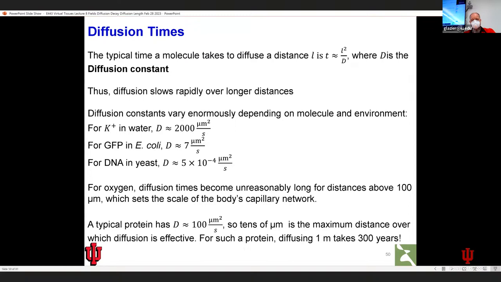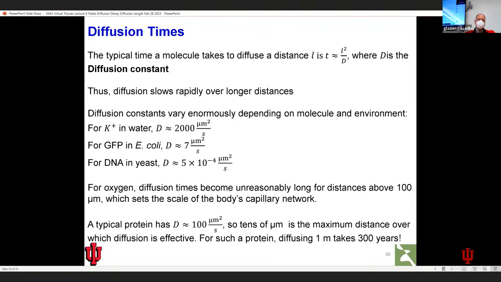So there are two things that we have to deal with in biology. One of them is that distances vary a lot. Over a length distance of microns or tens of microns inside of a cell, diffusion is very fast for most molecular species. On the other hand, over the length of a neuronal axon, which can be a meter, diffusion is essentially infinitely slow. The other thing is that diffusion constants of biological molecules vary a lot, as in a factor of 10 to the 8.